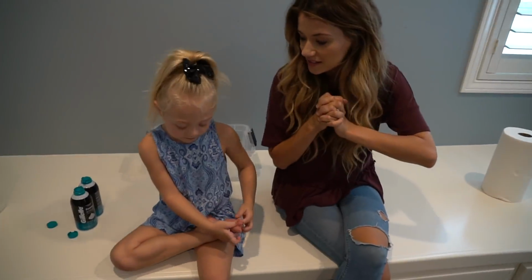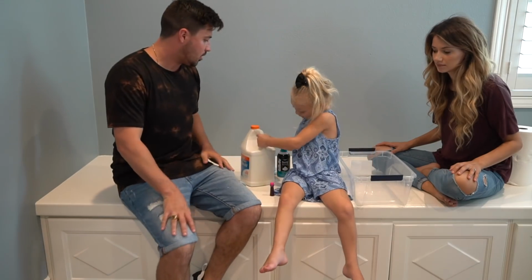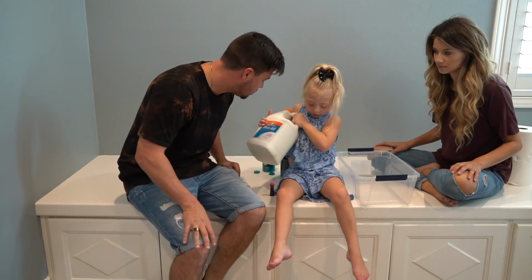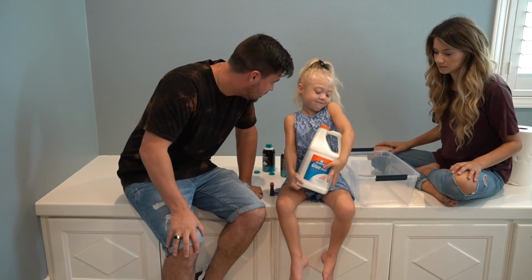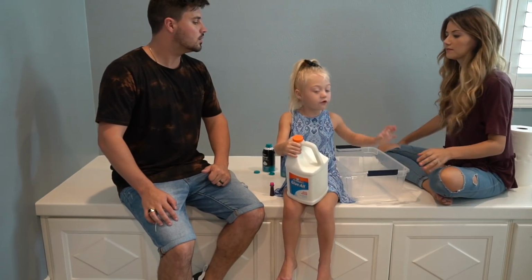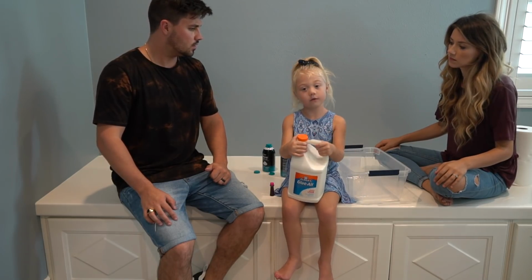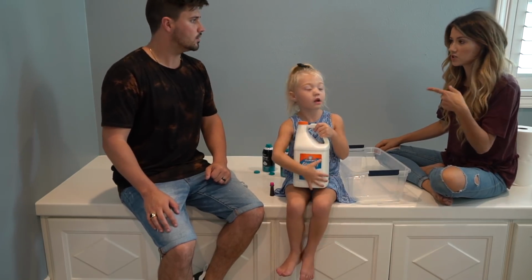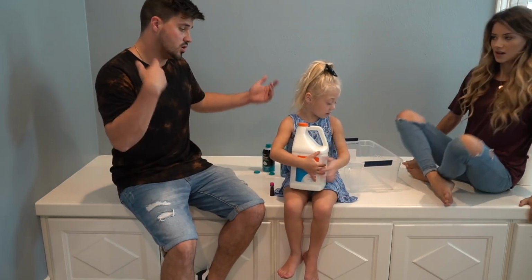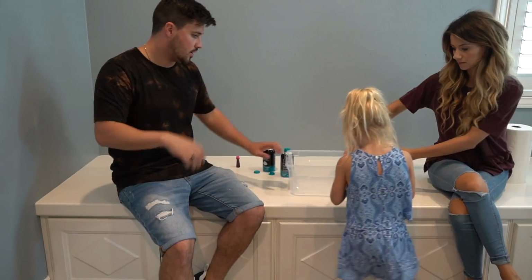Okay, let's do this. You ready? Yeah. What do we do first? So I think we have to put the glue in. I'm kind of feeling a little bit nervous that I'm going to mess up. Do you think that you can help us make sure we do it right? The glue first. If you follow my instructions, everything will be okay. All right. We'll just have to make sure to follow you. You know how to do it. You've done this I don't even know how many times. So why don't you show us how to do it?